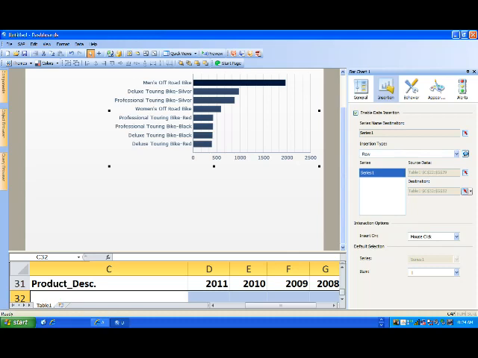Now we want to show how we will do the drill down. We will actually insert a line chart which shows the trend.